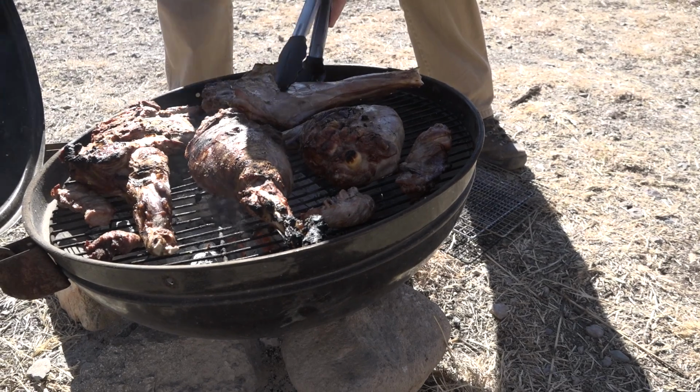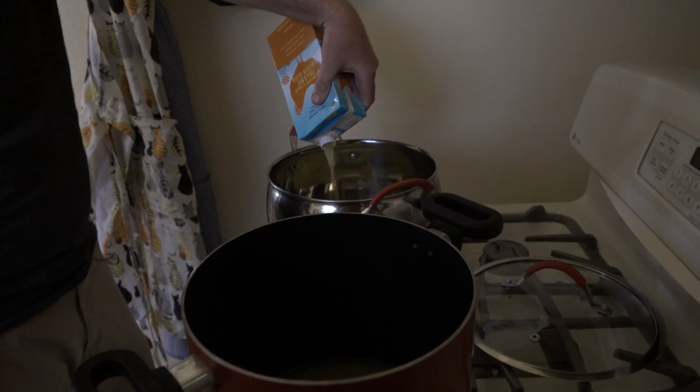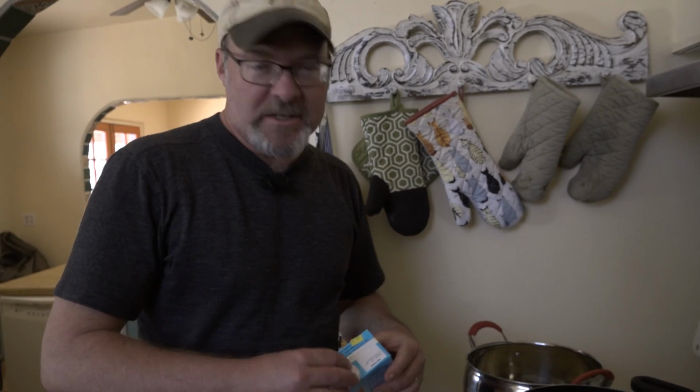Yeah, we're getting there. Any kind of stock will do, and it's not going to be all stock, but it boosts the stew a little bit. It would be kind of expensive to use 2 gallons of stock. You don't really need to, because the bones and the meat are going to add to the stew itself. But it helps add one more layer of flavor. This is salsa verde in a jar, which I normally would not ever use, but I can't find actual tomatillos. So basically it's a tomatillo salsa, and tomatillos are kind of a big deal in this green pozole that I'm making. And so this is me adapting and overcoming.